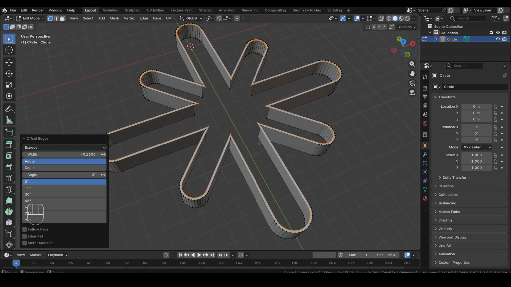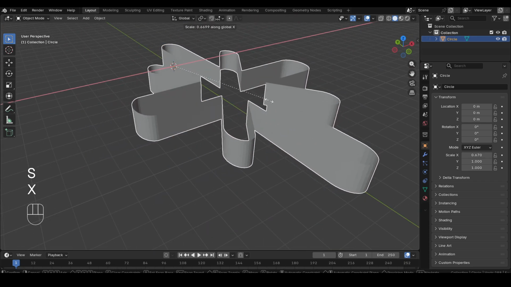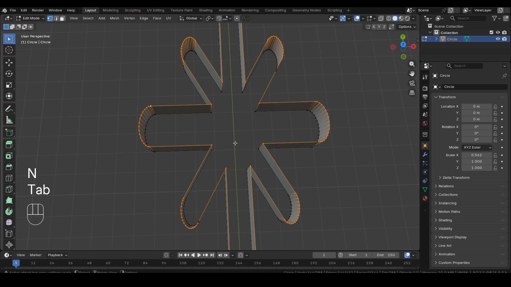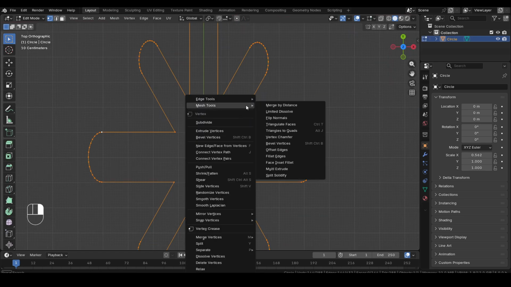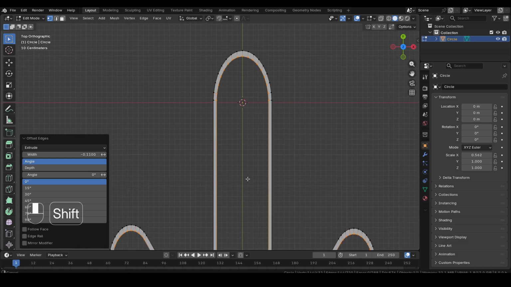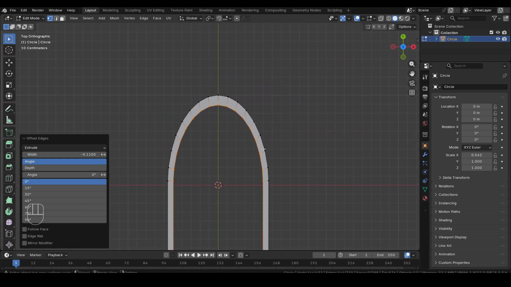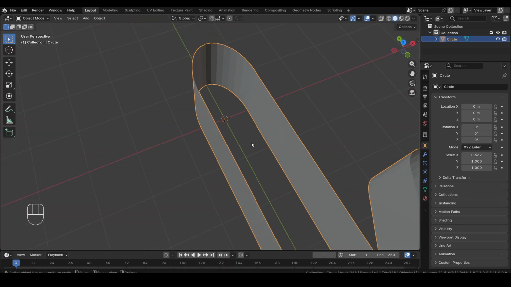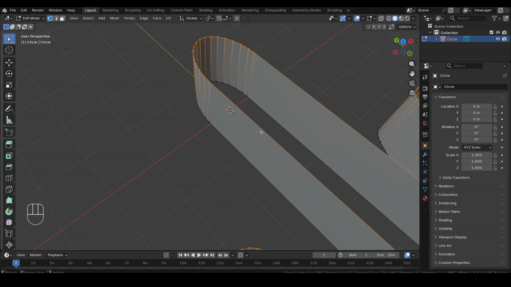The model I used had all scale values set to 1, so the scale was uniform and there were no problems using the operator. If the model scale is not uniform, for example after scaling on a single axis in object mode, then the result of the operator will not be correct. Remember to check the scale values of the model and, if necessary, apply the scale transformations. You can do this by pressing Ctrl-A and choosing Scale from the Apply menu that appears on screen.